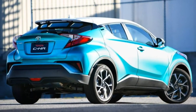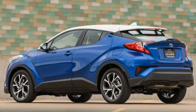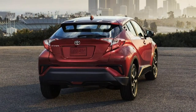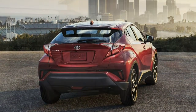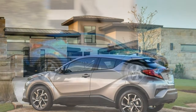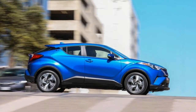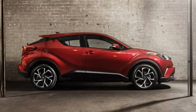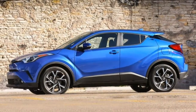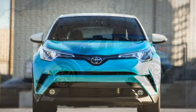Trim Levels and Features. The 2018 Toyota C-HR comes in just two trim levels, though you get plenty of standard features on both. The well-equipped base XLE comes packed with just about everything the C-HR has to offer. Stepping up to the XLE Premium involves a modest price bump and adds luxury and safety features. Though there are no standalone factory options, many dealer-installed accessories are available, including a roof rack and cargo storage solutions.